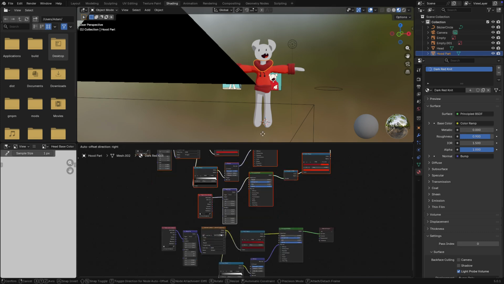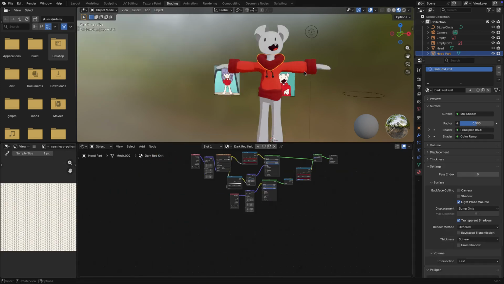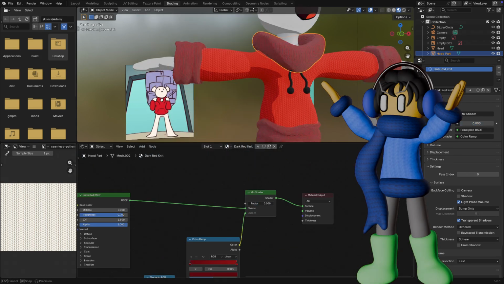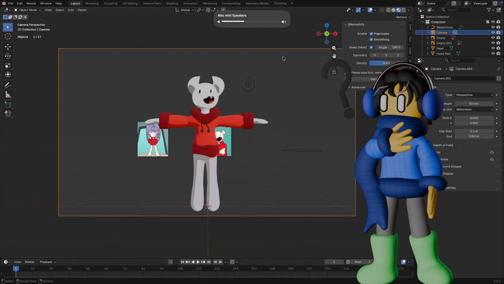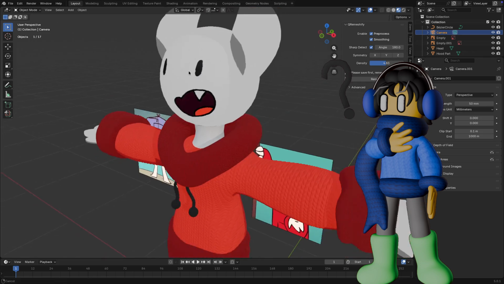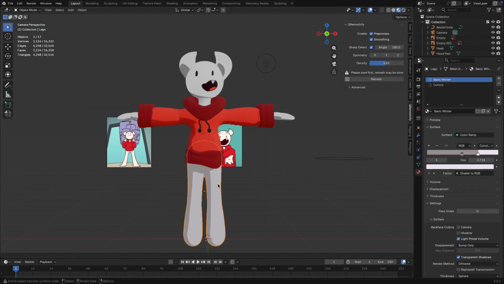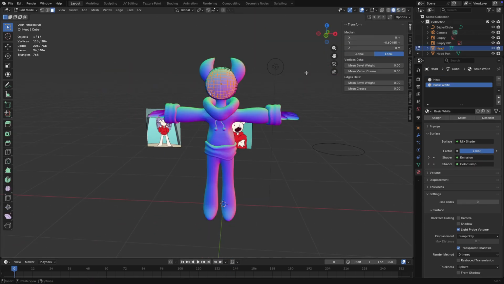But then I realized that I was an actual idiot and noticed that my references didn't have the common sense logo on them. I felt so stupid about it, but when I tried adding it onto my current setup, it just looked weird and kinda out of place. I'm so sorry about getting such a small detail wrong. But anyways, I finished painting the model, so now it was time for rigging.